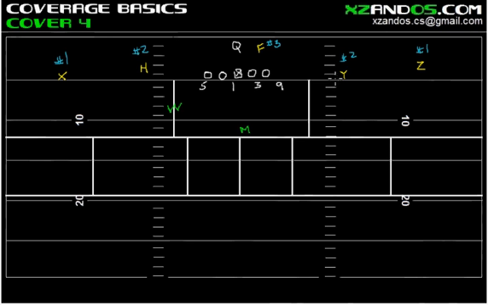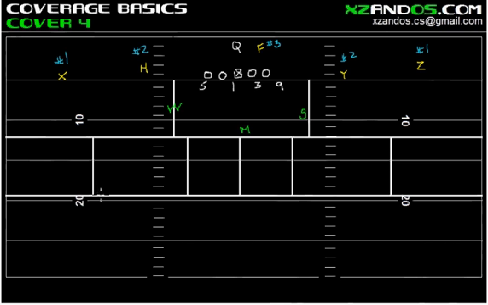Same thing on this side. The Sam is going to be inside leverage of number 2, 5 yards off of the man. So 1, 2, 3, 4, and 5, and then he's going to be again in between the end man on the line of scrimmage and the number 2 wide receiver. So my Sam is going to be sitting somewhere like that. So there are my linebackers.